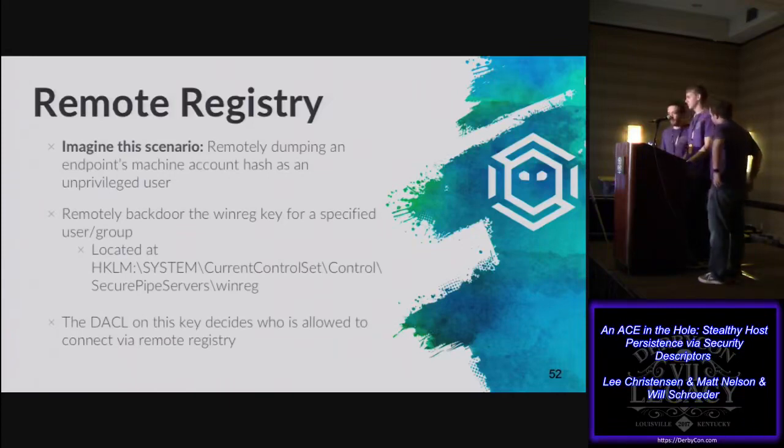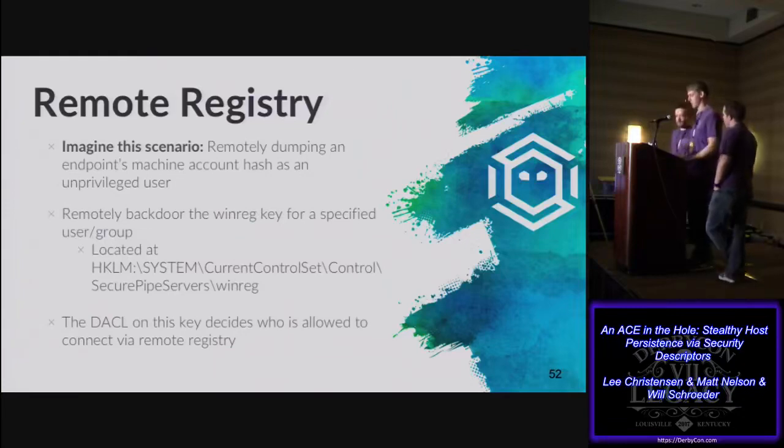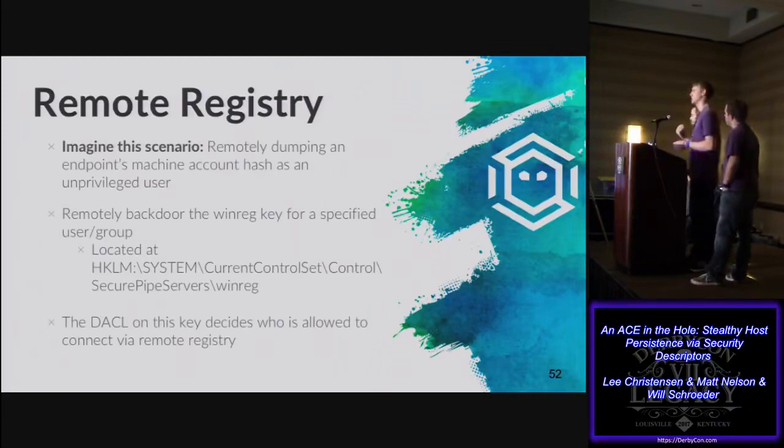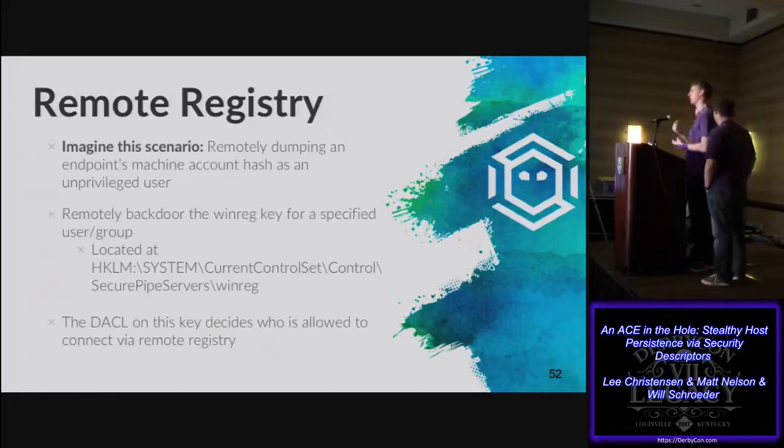Of note on this is pretty much all other credential dumping tools either have to drop something to disk or log into the machine, and actually you need to load up an agent on the remote machine. This method does not require that. We can retrieve the machine account hash remotely through just changing a couple of security descriptors. Pretty neat, right? So the scenario: you backdoor certain components of a remote host for a specific user, and then any time using that user, you can remotely pull the machine account hash and then use that however you want.